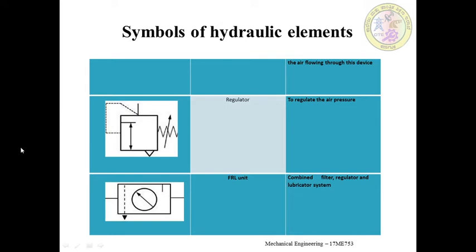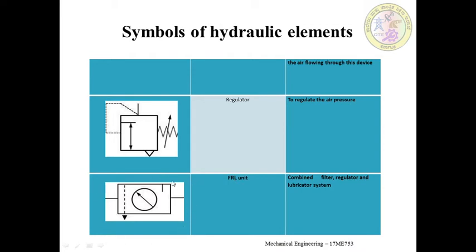The required pressure of a device is controlled through this regulator. For example, in the tank some 5 bar pressure is maintained. If you require 3 bar pressure, the regulator needs to be set to the preset value. Then the airflow through the system is activated and provides only 3 bar pressure of air, even though it is stored at 5 bar pressure. So this is a very important element, the air regulator.